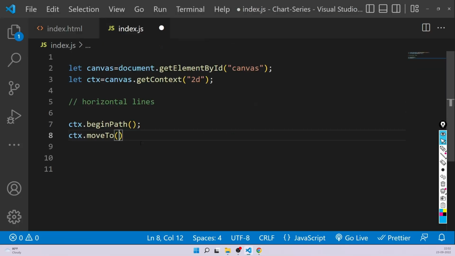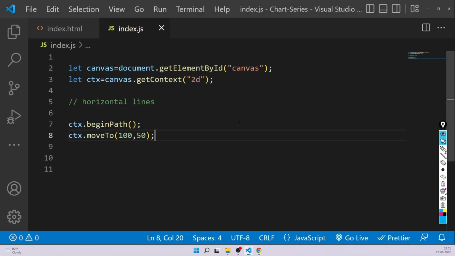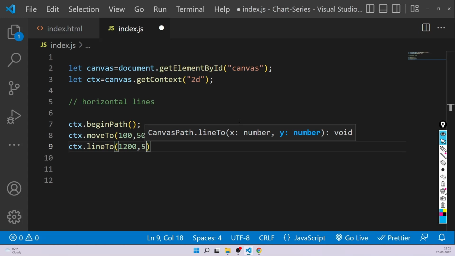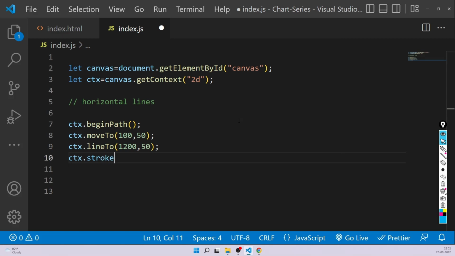So now let's say it starts. So first of all, I move to 100 on X and 50 on Y. So I am somewhere around here. And from there, I want to draw a line and I also want to leave 100 gap here. So the total width of the canvas is 1300. And if I'm moving 100 from here, so I have to go till 1200. So 100 will be left because total is 1300. So from there, ctx dot line to, and again I'll go till 1200, but y will remain same because I'm going in a straight line. So y will remain same, no changes in y. And finally ctx dot stroke. And here we go, the first line.